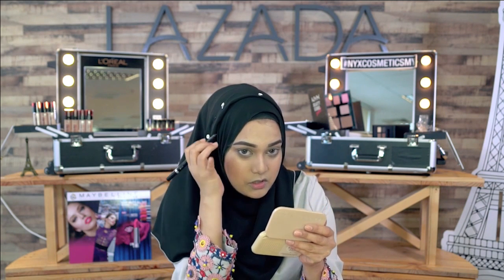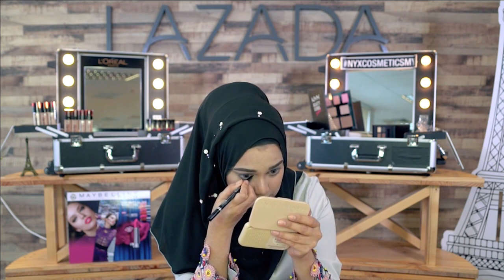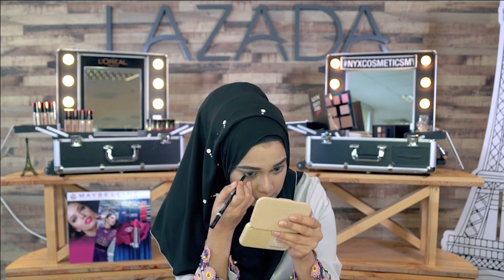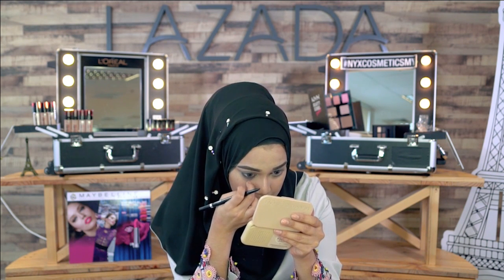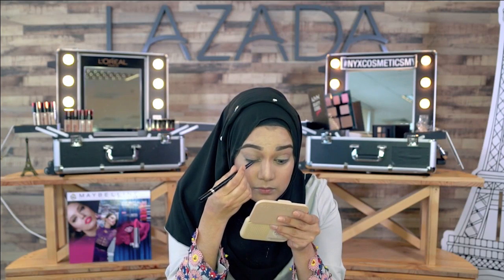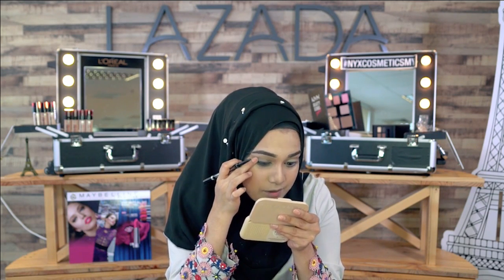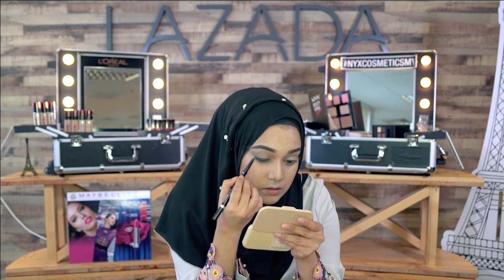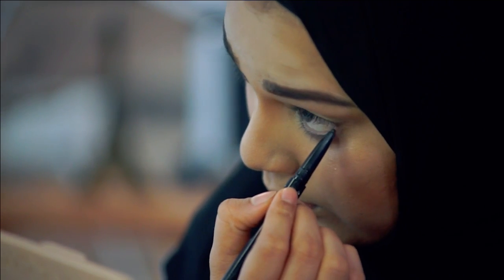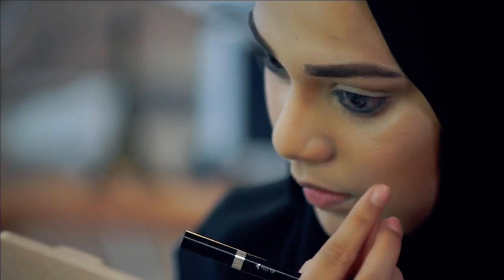So to do your waterline, I'm just going to use your pinky finger, tarik sikit mata and just colour that in. Okay. Immediately, can you see how much smokier my eyes look right now? Okay, so the same colour, I just nak apply ke atas sikit. Kalau dia messy pun tak apa, but this is just like a base for our darker shades. Blend dengan tangan je. Okay. Blend sikit kat bawah mata.